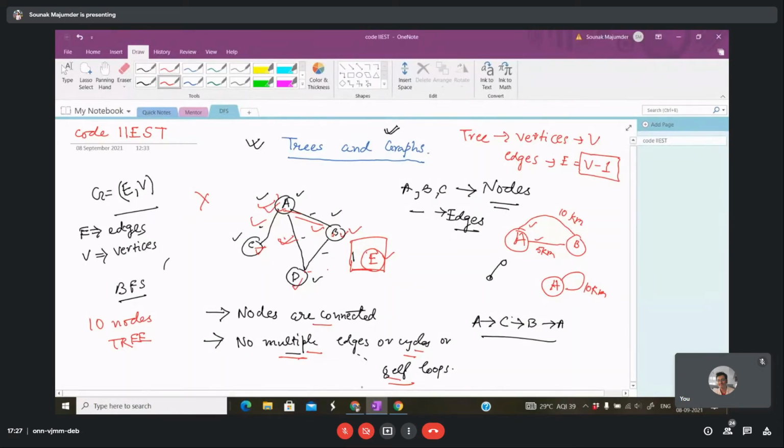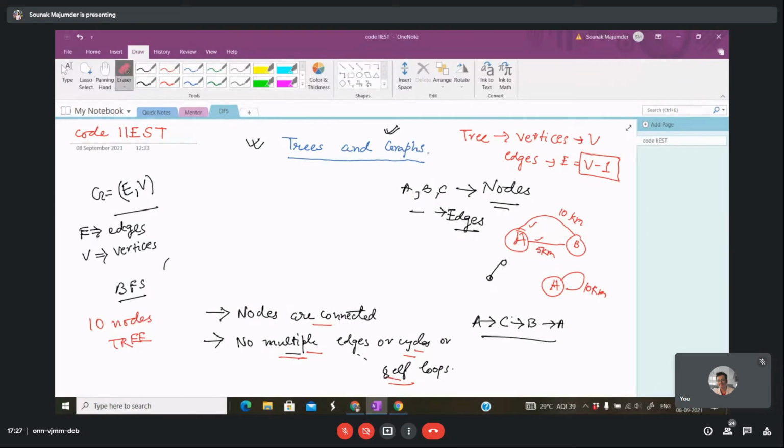Actually, you can prove this. If the number of edges is greater than v minus 1, say the number of edges is v, there will always be a cycle or a multiple edge, because between n persons there can be n minus 1 relationships, right? So if there are more than n minus 1 relationships, there will be more than one relationship between two people, or there is a cycle of relationship. So A goes to B, B goes to... Exactly.